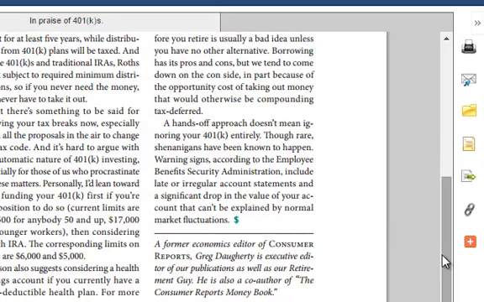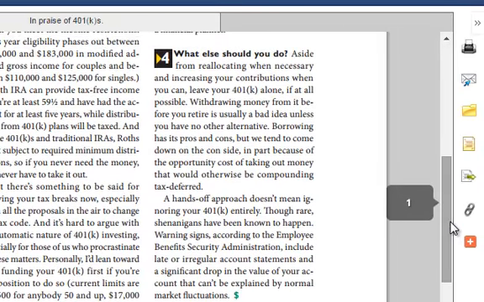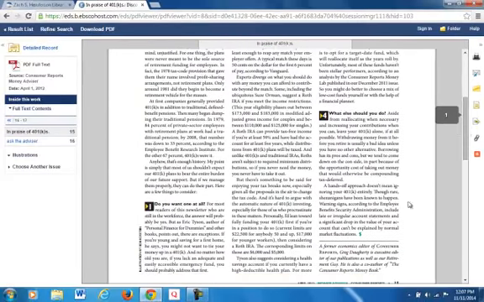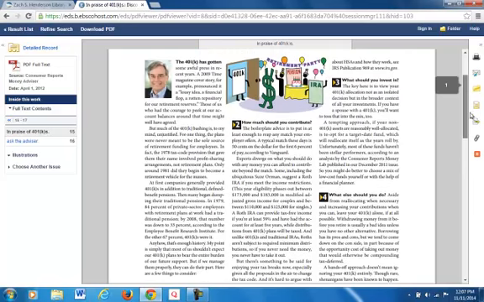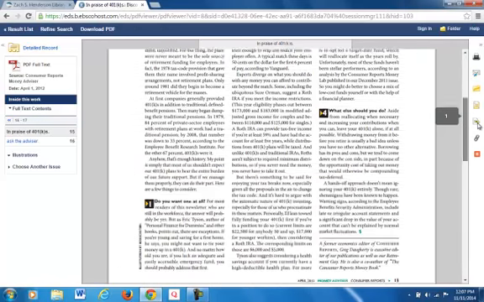And at the end, the author shows what he does and why he is someone you can trust.